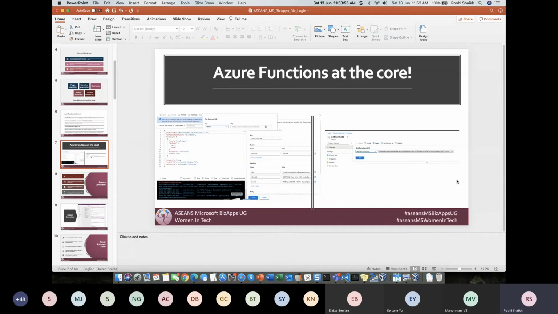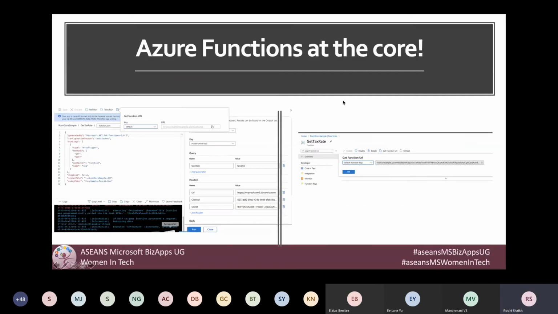Yeah, so I'll try to repeat this over here. When we're talking about Azure Function, like I said, it is like a web application which is hosted on the cloud, and there is a URL that you see. So you can use this URL to call the custom code that you have hosted on the cloud.